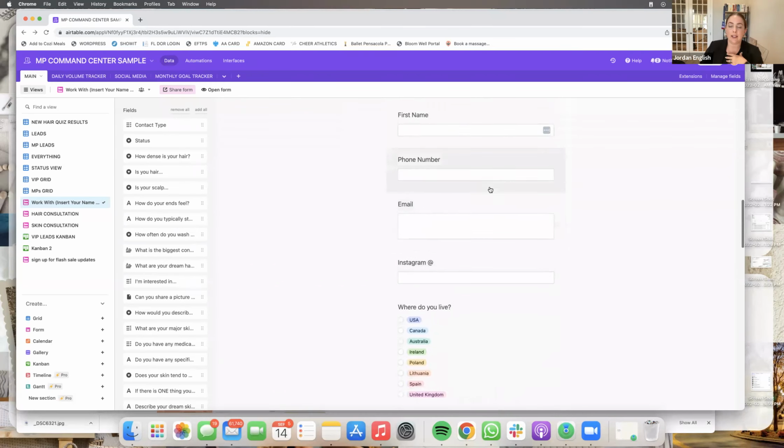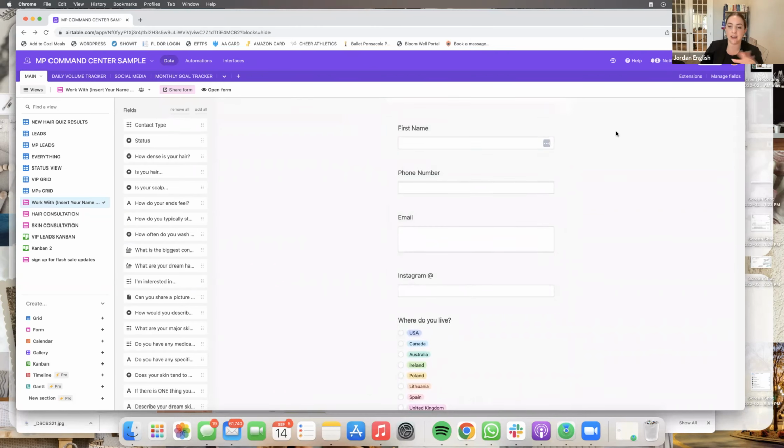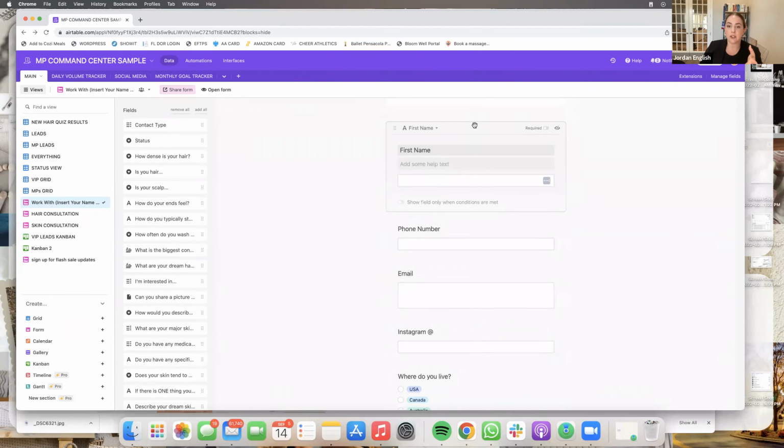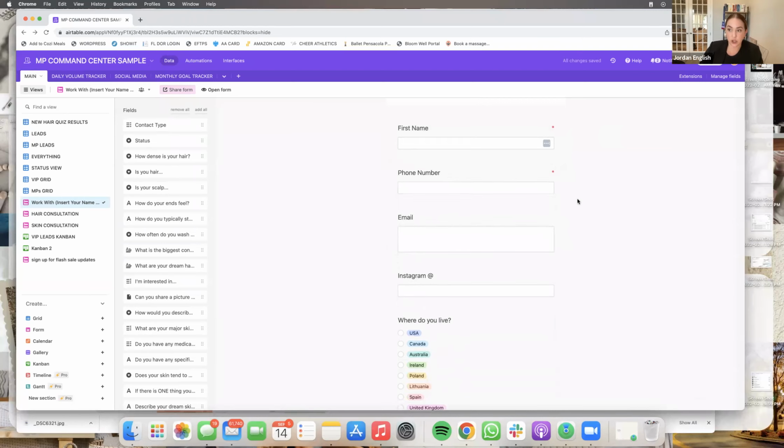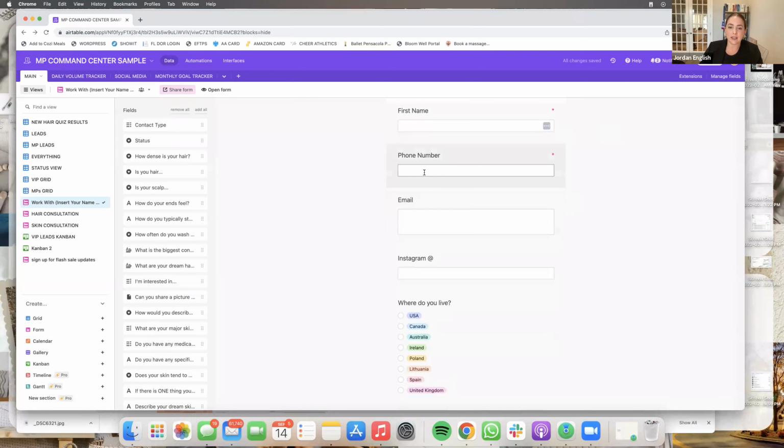And I'm going to show you how I clean up Airtables for people. So this is first name, and what's really important is to capture the contact information on these forms. So you want to make sure that these are required, and you can just do that through this, because the worst thing is to get a quiz from someone and not have their contact information. They filled out everything else, but you have no idea how to get in touch with them. So you just want to click on these and make sure that the items that you for sure need are checked off. And see how this box is smaller than this box? I'm going to clean that up.